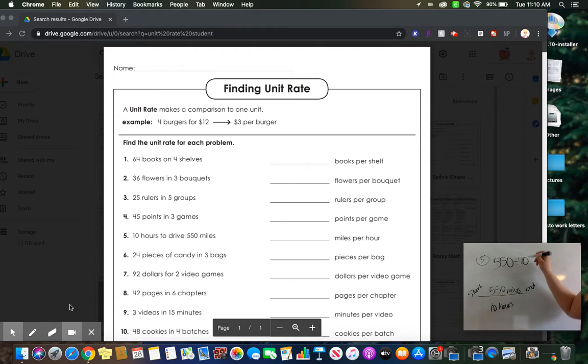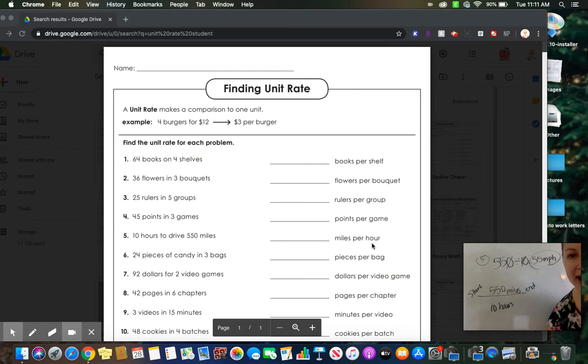And all you really need to do is to cross out this 0, and your answer is 55. So it's 55 miles per hour. And that's like how you get the speed limit on the road, right? You can't cover more ground than 55 miles for every hour that you drive.